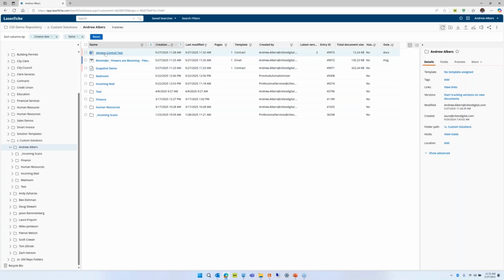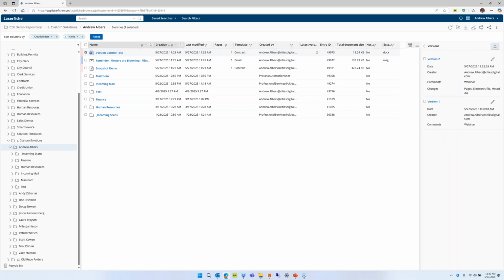So there's that versioned document that we were working with here. If I highlight that document, you'll notice that the system lets us know we have 2 versions of this document here. And when we click the actual versions, we get a little preview of what those changes were, who made those changes, and at what time. We can select 2 different versions, and we can compare the versions. So this gives you a little bit of a deeper preview of what was changed, but you can go even deeper than that.